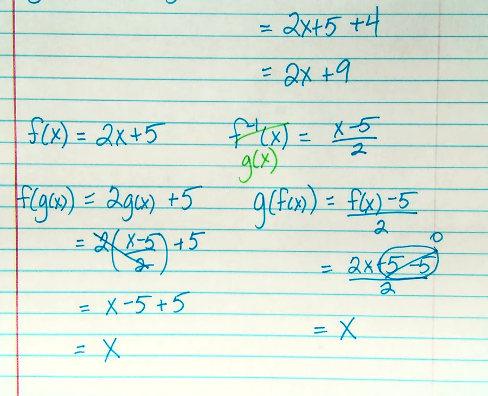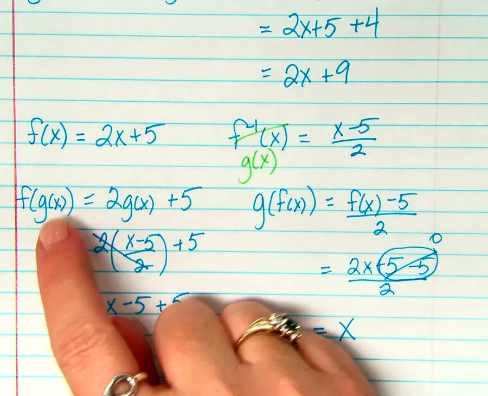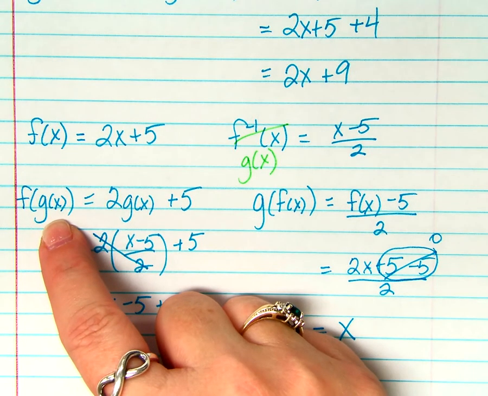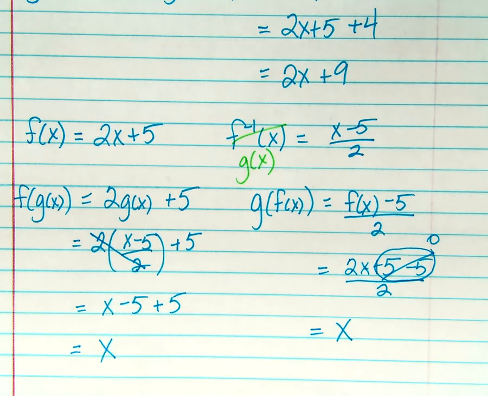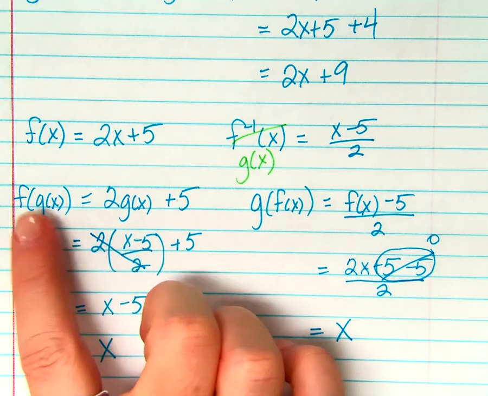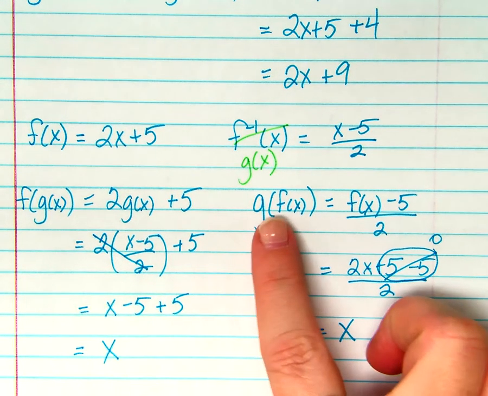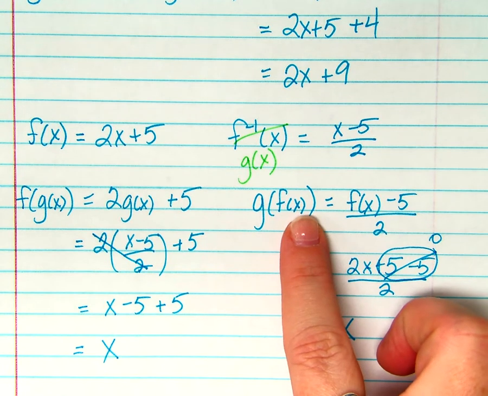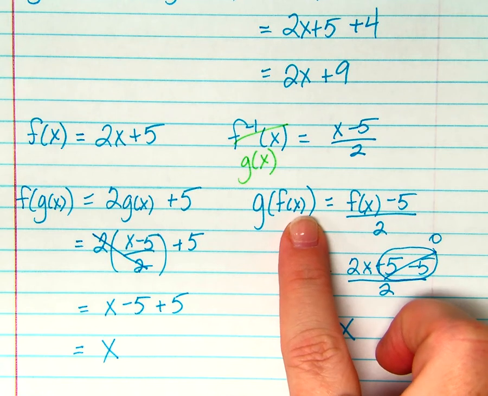Okay? So 2 of the problems on your homework tonight say, find f of g of x. Great. Go find it. 2 of the problems on your homework tonight say, verify that these 2 functions are inverses. How are you going to do that? Yeah, exactly. You have to do f of g of x and g of f of x. Most of the time. I always have to screw it up, right, by saying most of the time. This is not a screw up. This is actually easier for you.